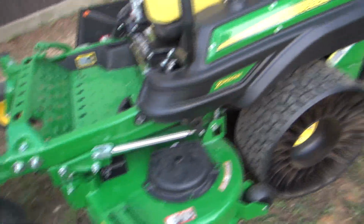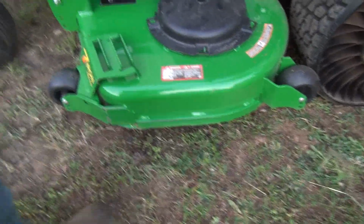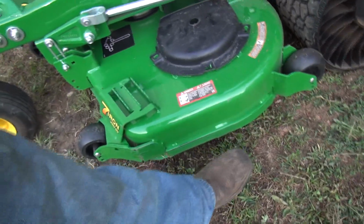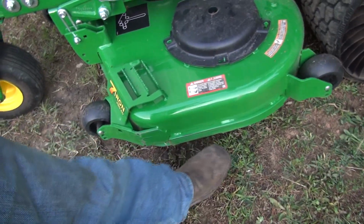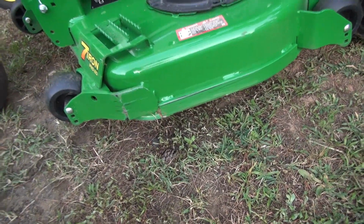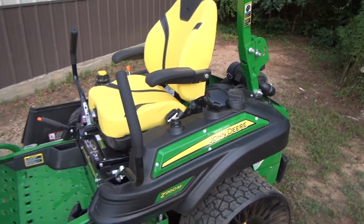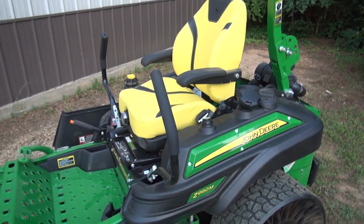But anyway, so far I'm very happy with it. I wish it had a scuff guard, and I think this is a 2021 model and it doesn't have it. Some of them are doing that, putting a little plastic or UHMW or whatever down the side of it here to keep from scuffing it up. You can see where I've already scuffed it up right there, mowing down the side of my shop slab and my fence and stuff. But that's going to get scratched up. So far, very awesome mower, and very happy with the purchase. I hope it'll last a long time.